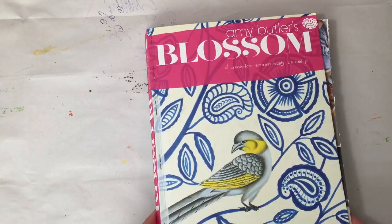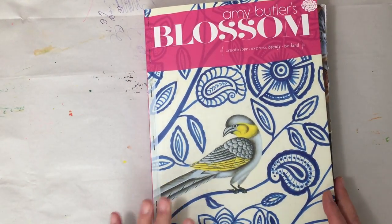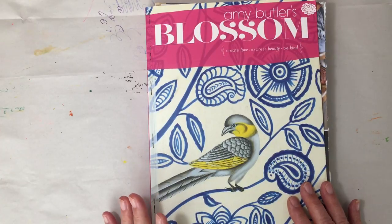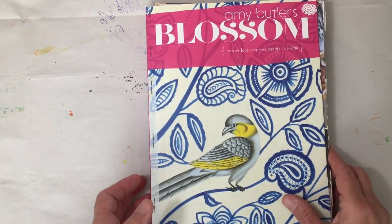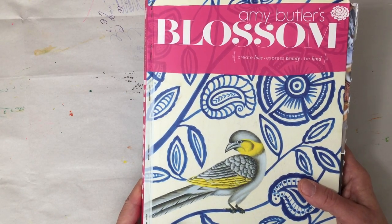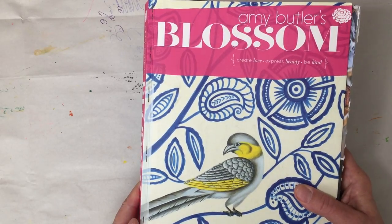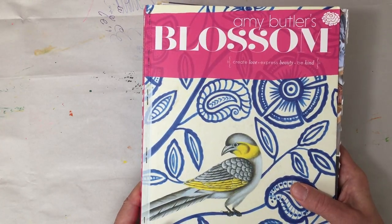I did get this Blossom magazine. Two of the ladies in the Fobonici Journalers group — Jan and Nancy — cut some things out and put them in their journals, so I asked them about the book and they showed it to me. I ordered it off Amazon. You can get them brand new for around twenty something dollars, and with Prime you get free shipping. They also have used copies from other sellers.